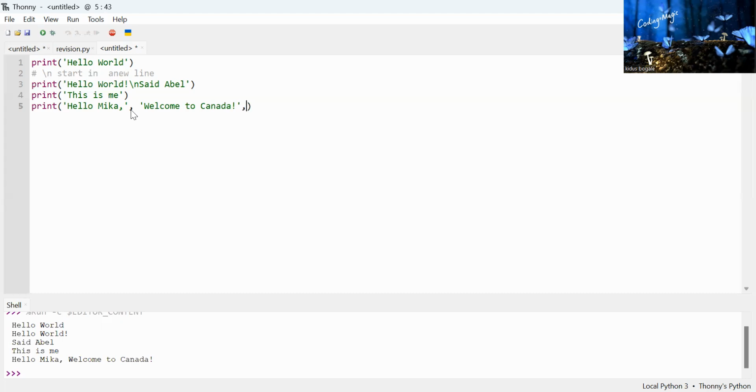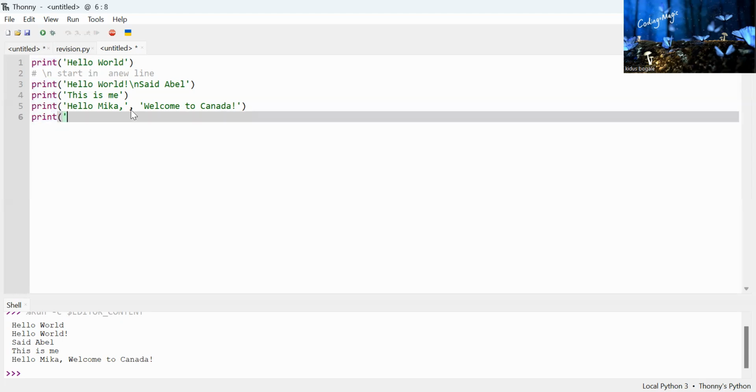This is another way we can write a print function: we can concatenate. So let's do that. Let me change it.